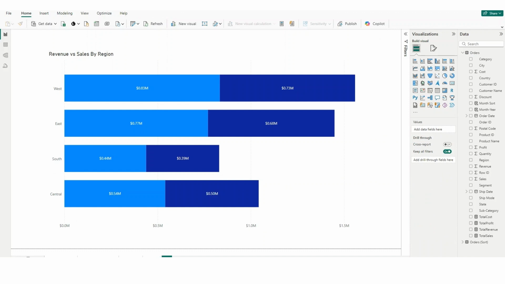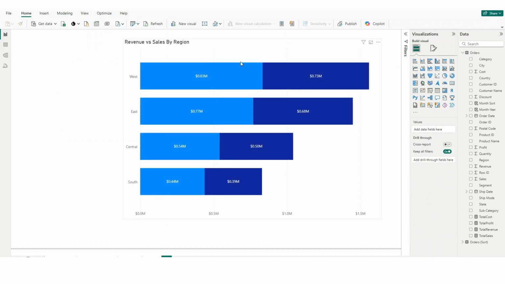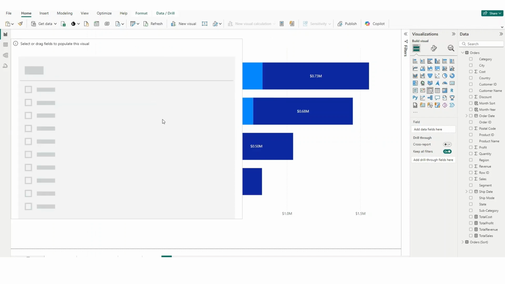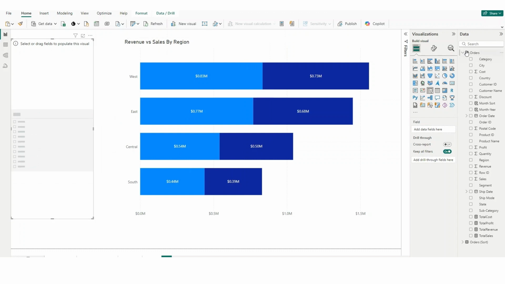Now the fifth one is sorting the slicer. There can be scenarios where you have been asked to sort a slicer depending on a certain measure or value. In this scenario, let's say we have the slicer with the category on it, right?